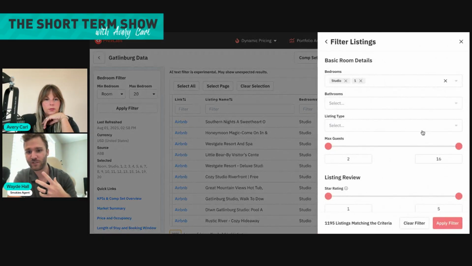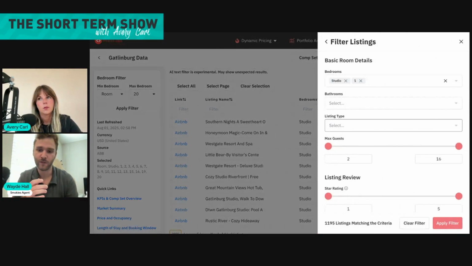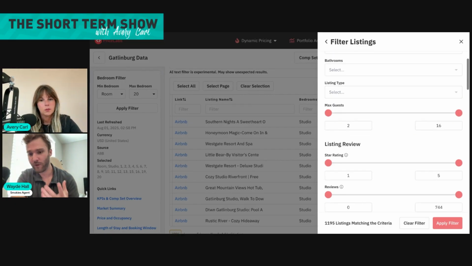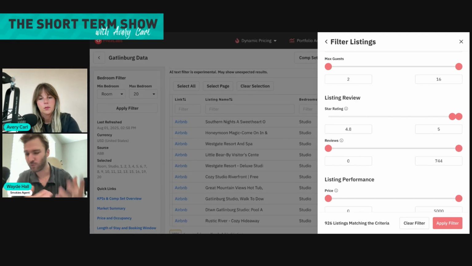Now, if it's gonna be a 1 bed in this area, what do I want to see? Well, I want to see higher producing homes that I think I can emulate. I would recommend seeing homes only north of 4.8, really 4.7, but 4.8 stars.